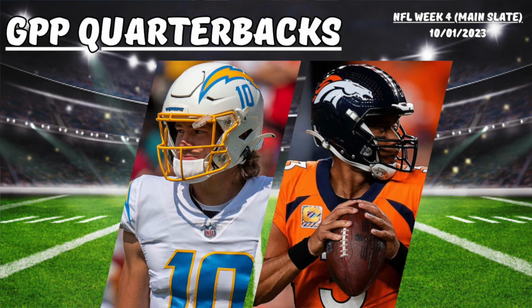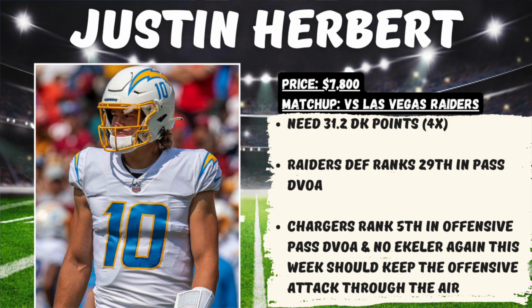Right, now let's dive into some quarterbacks that I like as some individual plays and stacks here this week, and we're going to kick it off with Justin Herbert of the Los Angeles Chargers, sitting at $7,800 on DraftKings here this week, in a really good matchup at home against the Las Vegas Raiders. We need about 31.2 DraftKings points in order for him to meet 4x value. Again, love this matchup against this Raiders defense, who ranks 29th overall in pass DVOA, and it just so happens that this Chargers offense has made their money through the air through the first 3 weeks, ranking 5th overall in offensive pass DVOA. Plus, it sounds like Austin Ekeler is doubtful here in week 4.